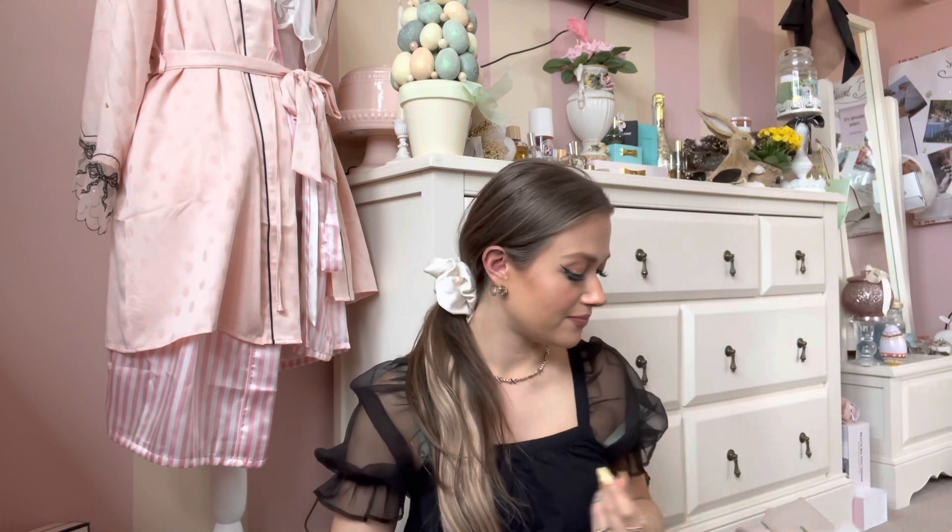Next up — this is super random, but I've been getting those 'decorate my car with me from Shein' videos coming up, so I did get something for my car. Shein literally do everything — if you ever think something's random and you don't know where to find it, just look on Shein. This is a glittery sparkly thing that goes around where you put your key in to start the car. It also comes with a sticky ring — you take the plastic off and stick it down. It was like 50p so it could be a bit rough quality, but I'll give it a go.